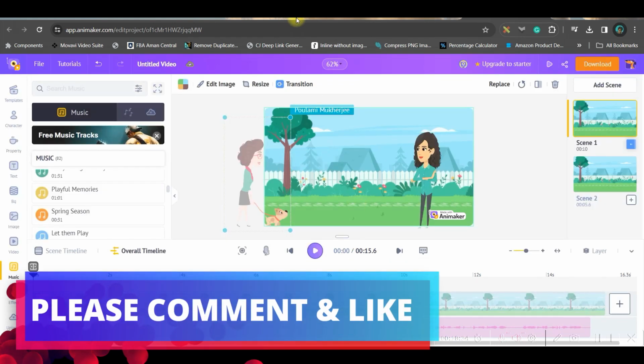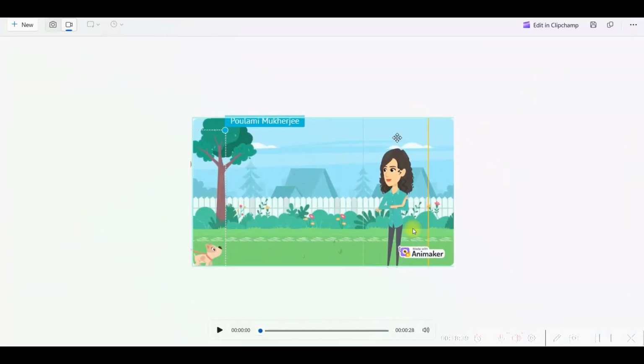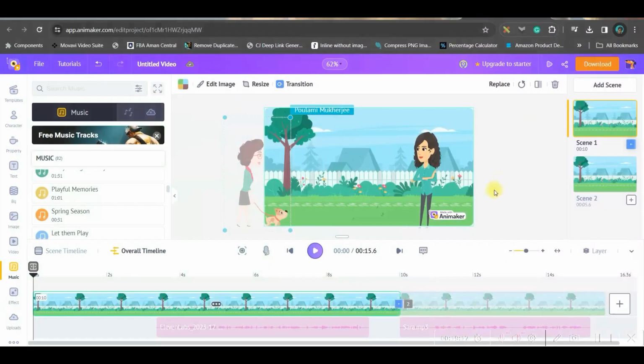Okay. So once this is done, go to this stop button. Now see, your video is right here. Right? Now you need to play and check from where you should start it. Okay? Now once you edit, you will have to go to this edit in Clipchamp option if you are using snipping tool, or else you can save it in your laptop and use any other video editor, and edit this video. This way you can record any video of any length, and without downloading from the software directly, you can save them separately. Okay, this is one way.